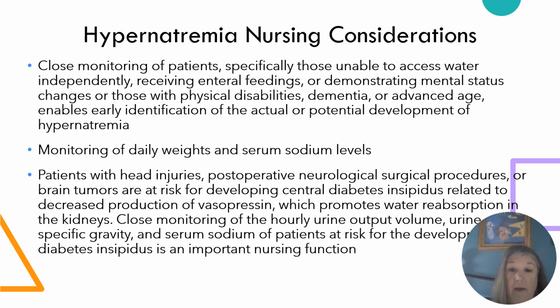If you have somebody with diabetes insipidus, that is a brain disorder, and the brain forgets to tell the body to hold on to urine. So the problem with diabetes insipidus is your person is peeing all the time. So they can get easily dehydrated and leave that sodium behind. So we give desmopressin for diabetes insipidus, but you really have to be monitoring your I's and O's. That's an hourly thing, not just an end or mid shift sort of thing.